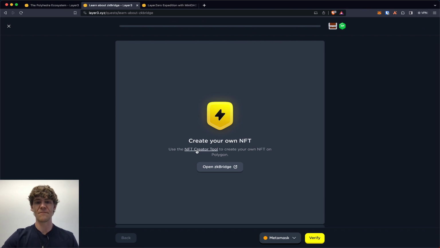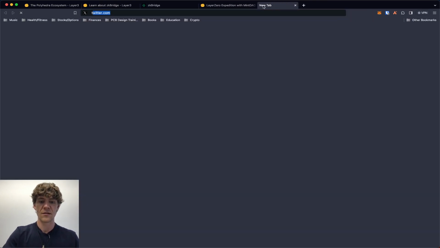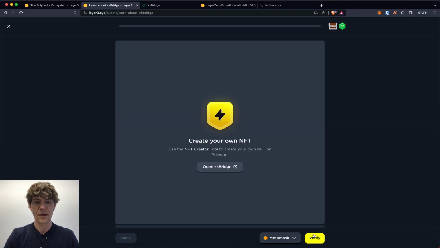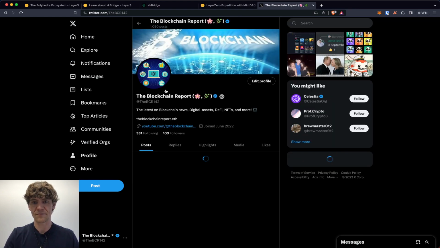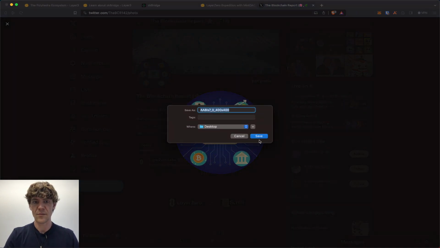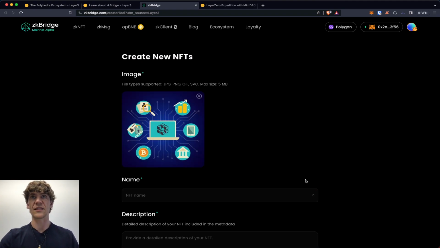So create your own NFT using the NFT creator tool on Polygon. Ooh, the NFT creator tool. So I'm gonna come in here. Have I done this before? I don't know if I have. Nope. New one for me too. Okay, so I'm gonna go to my Twitter. I'm just gonna save an image of my profile picture, and then we can get this.